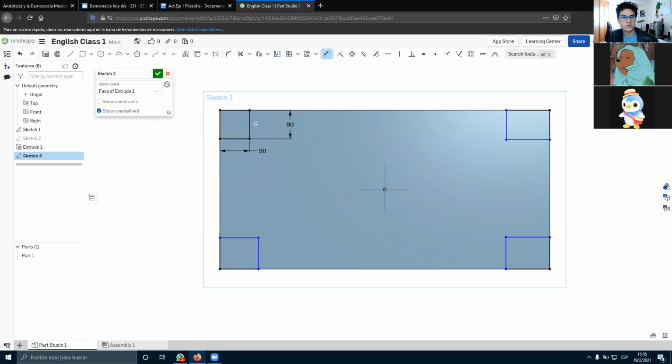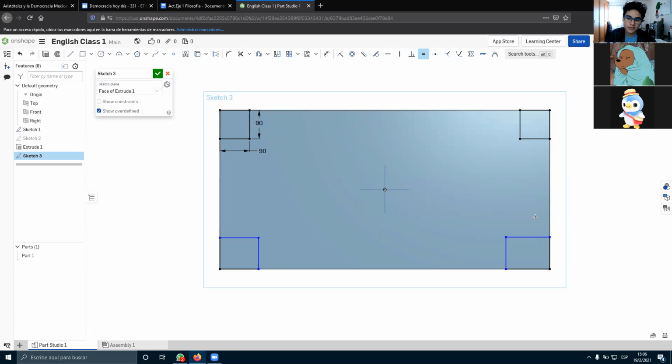So what we're going to try to do is to make something that's called a reference. We're gonna use this tool that says equal. So what this tool does is assign an already assigned dimension to another thing. So I'm gonna click here, select the line I already assigned a dimension to, and then the line I don't have a dimension for, in order to say that this line should be exactly like this one, right? I'm gonna do that with this one also. And right now I have two rectangles that have the same size, all right?